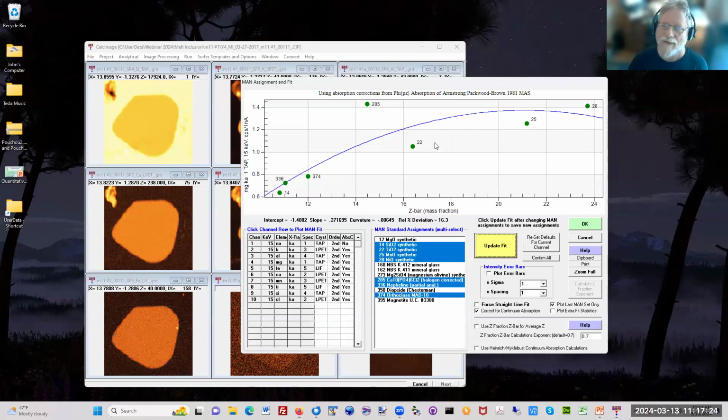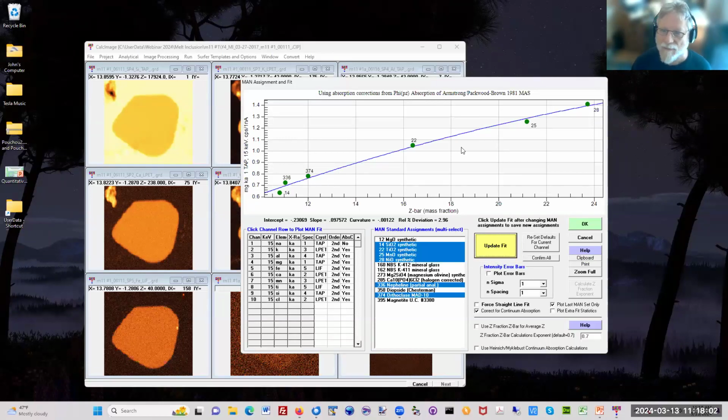And the cool thing about this curve is that when you get these curves and you look at them here, if the point lies above the fit, and it's always going to basically be above the fit, unless there's some very abnormal absorption edge effect. But generally, whether it's an interference, which in this case the apatite is, or it's a contamination, then that point will lie above the trend. And so you just deselect that with a control click and click update fit. And now we get the proper fit.